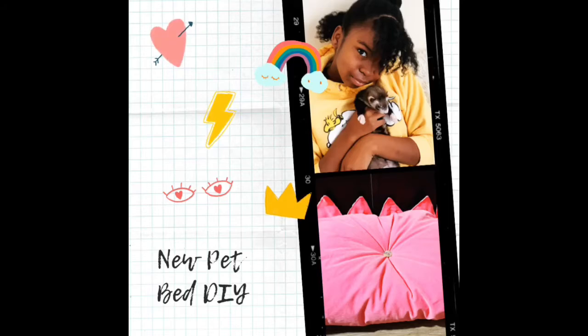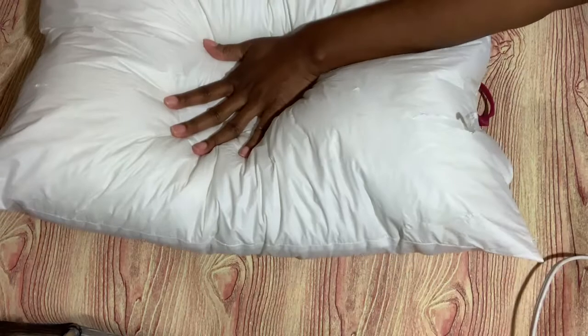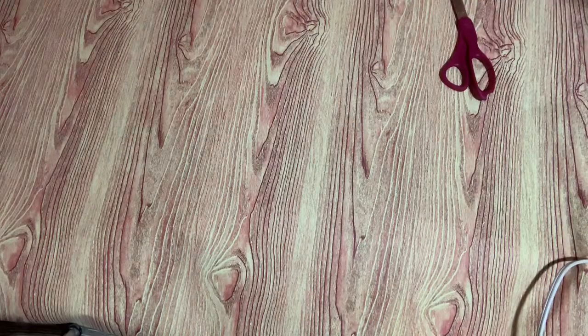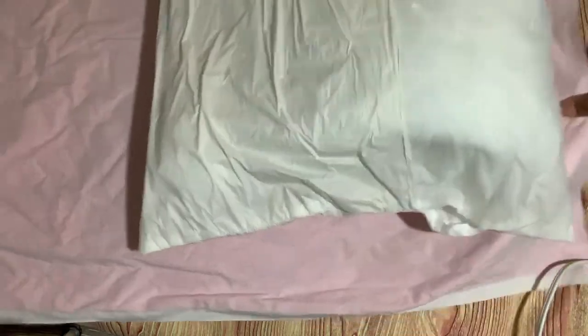So we got a new pet and she needed a pet bed. So let's get started. I'm using an old pillow that I had. I didn't really use it because it was kind of a cheap pillow, and just some fabric that I had around. It's a thick type fabric.